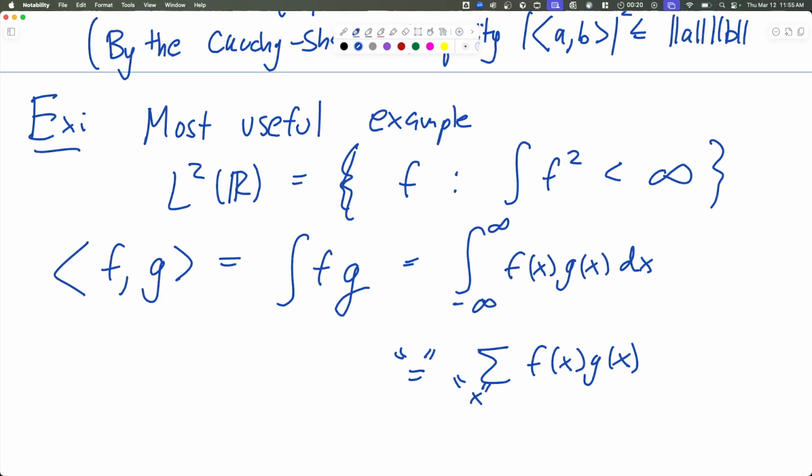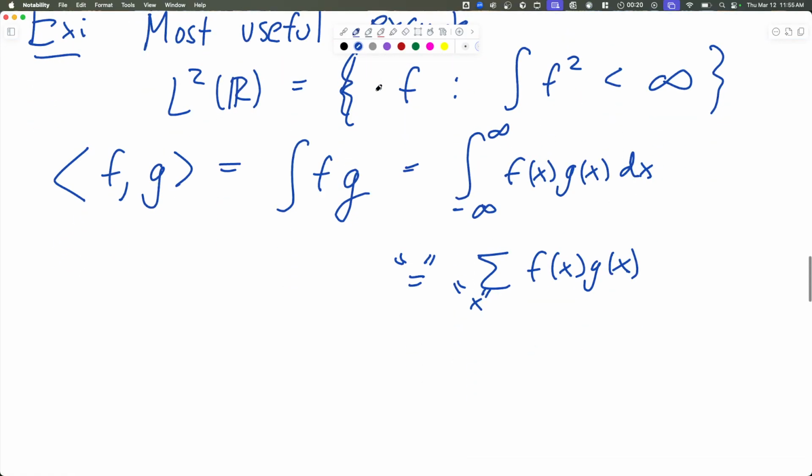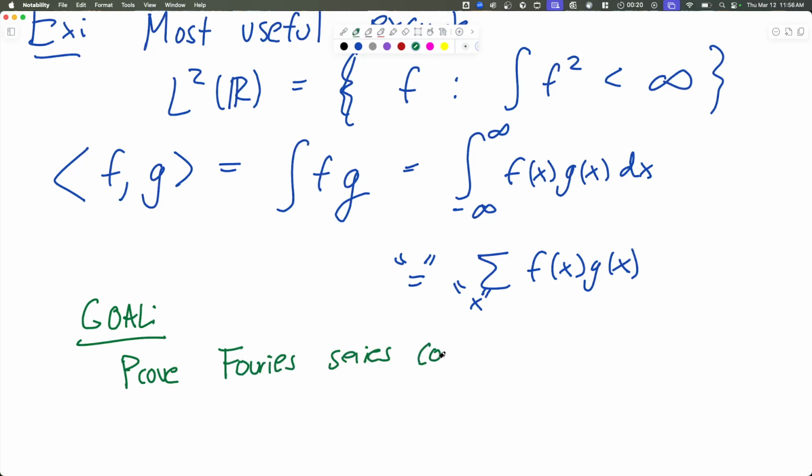And it's really important that we proved all the properties of the Lebesgue integral so that we will have the properties for L2. In fact, all those properties we did in chapter 2, the reason was we're going to now use them to prove things about L2. And one thing in particular, our goal, I don't actually know if we're going to get to this goal or not. We will see. Our goal is we will prove Fourier series converge in L2.